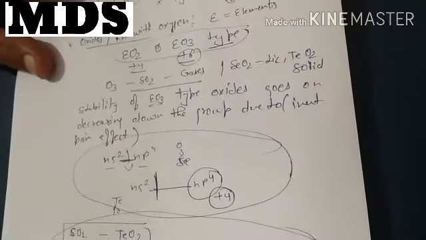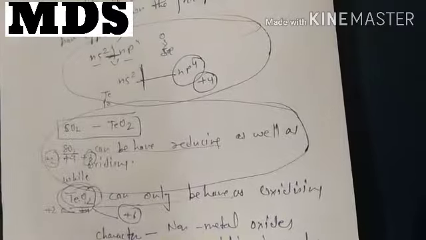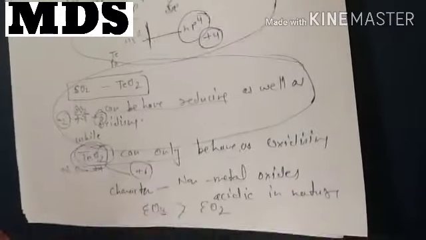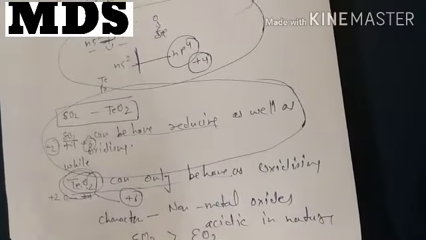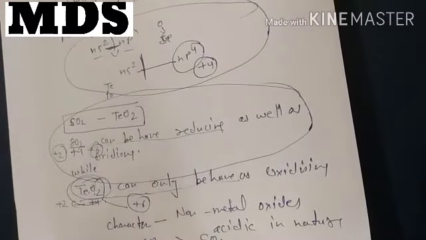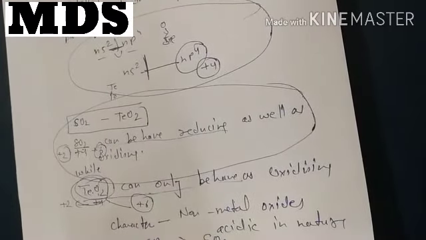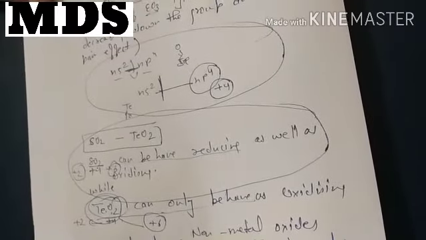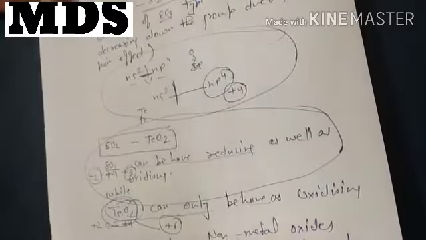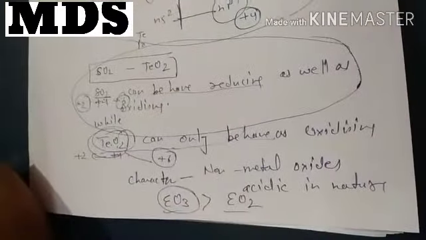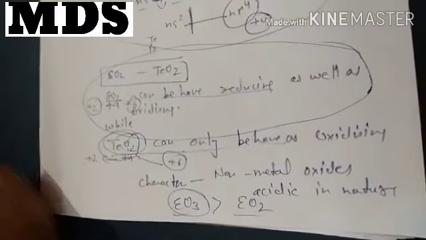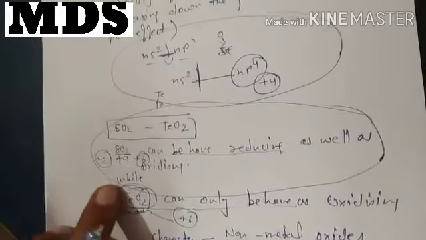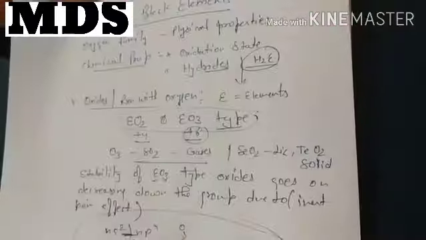Then you have to discuss the acidic character: acidic character down the group always goes on decreasing. As the non-metallic character increases, acidic character increases. You know that non-metallic character down the group is decreasing, that's why acidic character is decreasing. But if you are comparing the oxides of the same element in a higher oxidation state, the acidic character is greater. You must tell this particularly in the oxides of our 16th group.